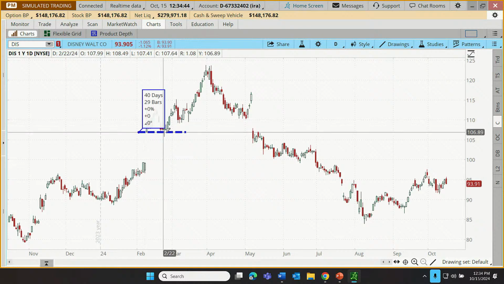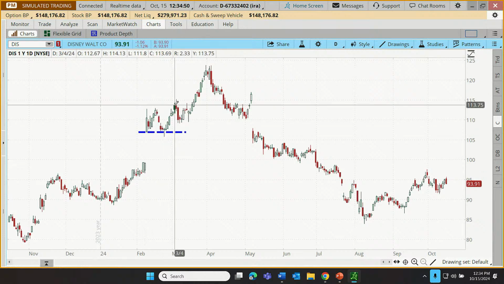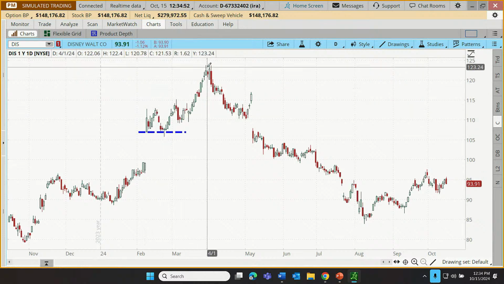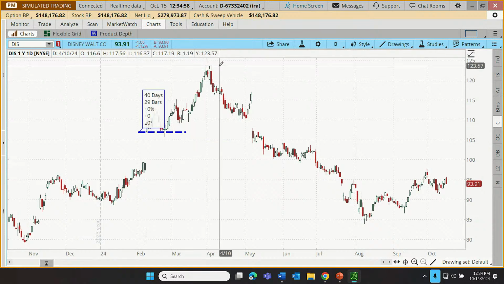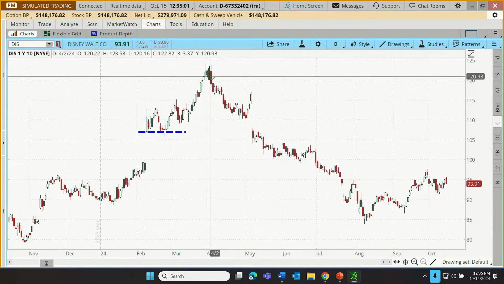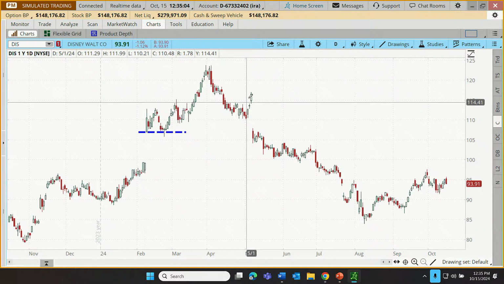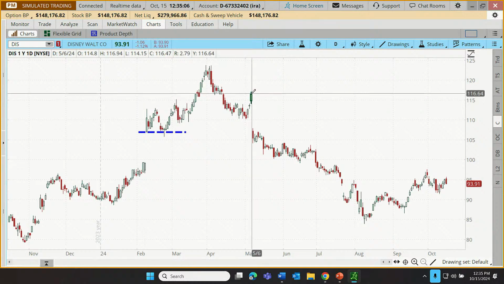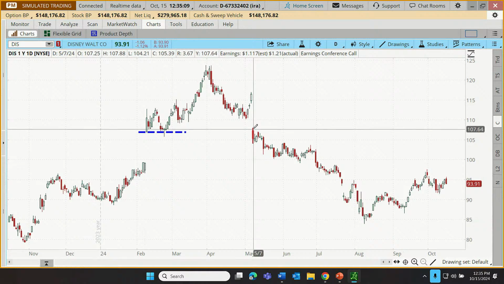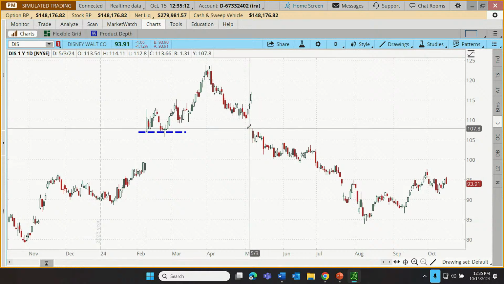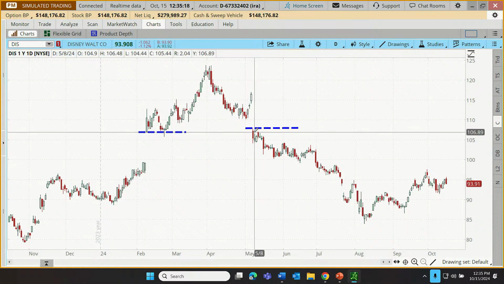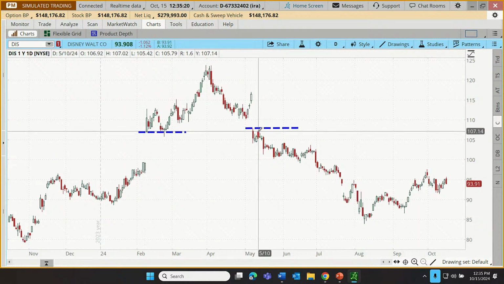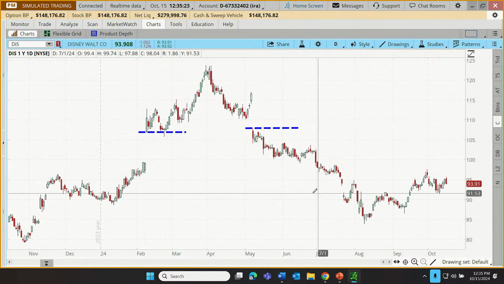Yeah, in this case, we peeled back. There was a slight penetration there for maybe, I don't know, a couple of hours, but that acted as a pretty good support, and price rose substantially from that level. So from what, 107 all the way up to about 123. Now after that, it looks like investor sentiment shifted, and right here we had a nice bullish day, and then really a comparative collapse in price. So what's the assumption here when we have a gap down? That is likely to be the new ceiling. In this case, there was a modest rally within a few days, and then we sold off from there.